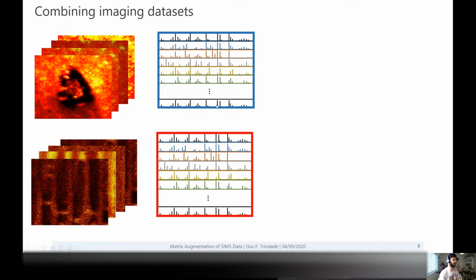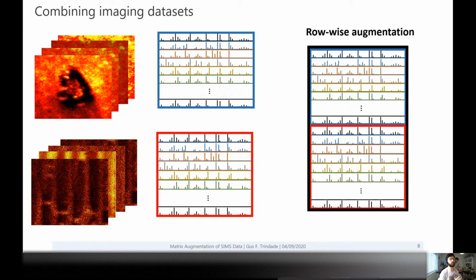So we have those matrices. And now, as we saw 2 slides ago, we can just do the row-wise augmentation. So we then join these 2 matrices into one, and we're ready to process this as a single matrix. So it's simple. Once you do the unfolding, you can just join it.